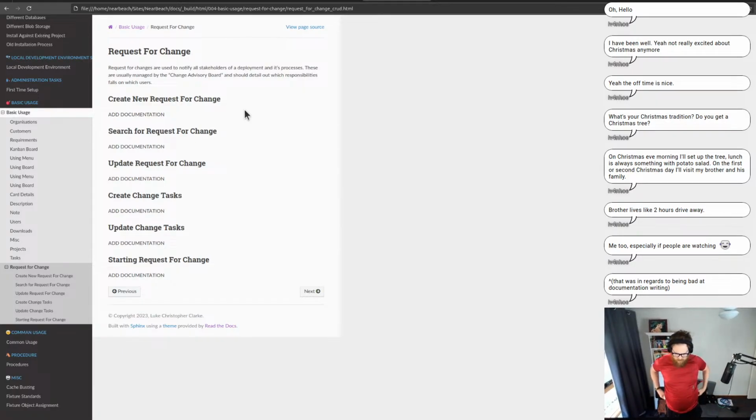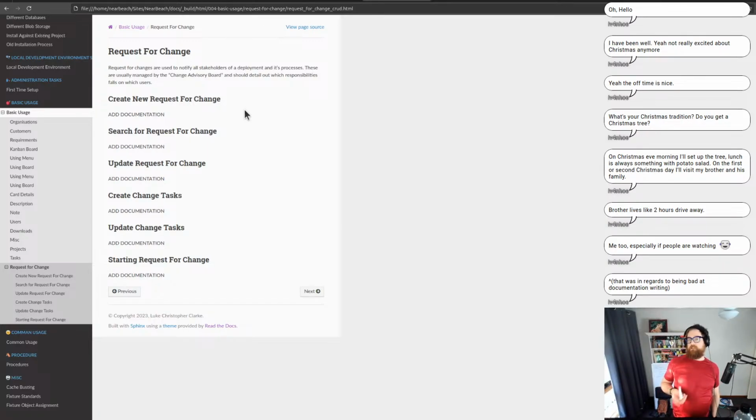So, for those that aren't familiar with request for changes, you use them when you're going to deploy stuff and you need to actually list down who's responsible for what and what will happen at what time and so forth. So I've done a few of these before. So the idea is you come in, you'd be like, all right, cool. This is what we're going to do. These are responsibilities. These are our stakeholders. We've got to actually notify them of these changes and stuff like that.